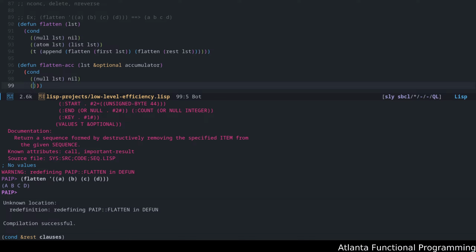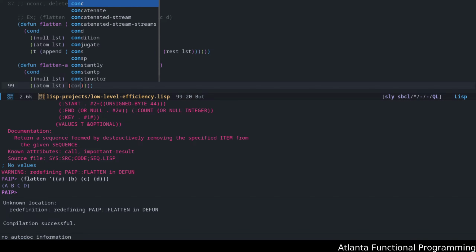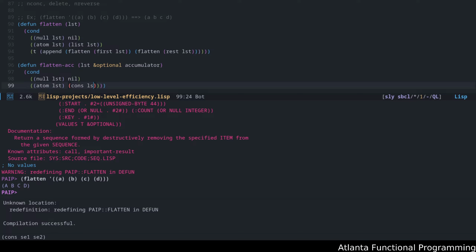Let's go ahead and say if we have an atom passed in, what we could do is cons the current list with the accumulator. So we're always effectively prepending the atom onto the accumulator.